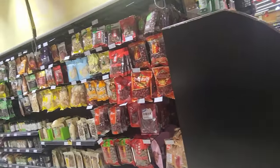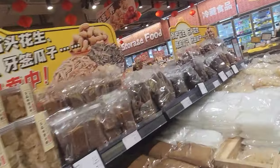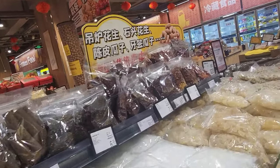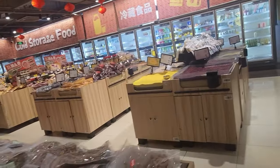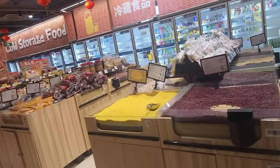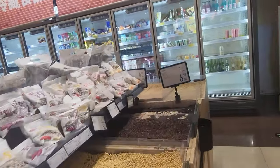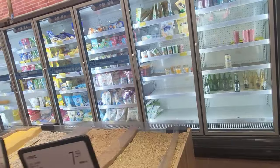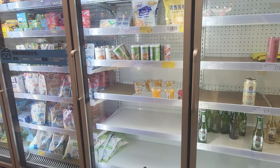Now, in the middle of the section amongst the fresh produce, you'll find lots of these counters, and they're usually your grains that you can measure yourself into bags. There'll be nuts, there'll be different types of tea. This part here is different sugars and cinnamon sticks and peanuts as well. As well as you'll see that previously there was an egg counter. Only some of the eggs are refrigerated here, but I think it's because they treat their eggs differently to, say, some other countries where they're not treated. So you have to be careful with salmonella.